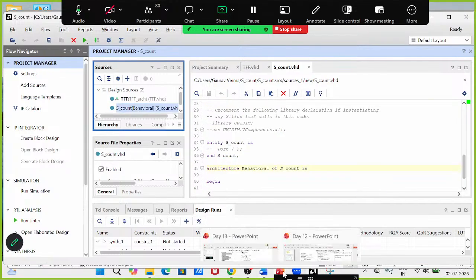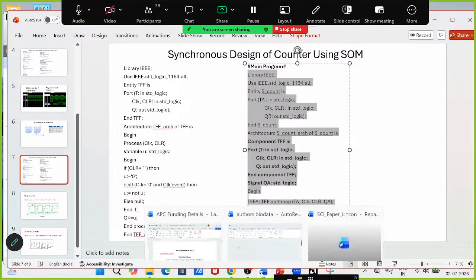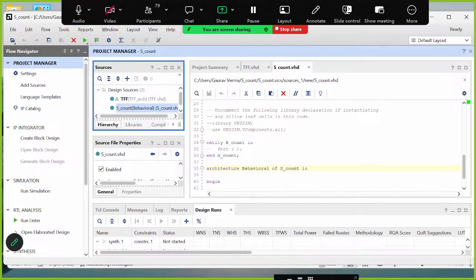Let's copy this code. Put the name as count everywhere, so that you can remember that this is a synchronous counter. This will become a synchronous count. Let me copy this and paste it.